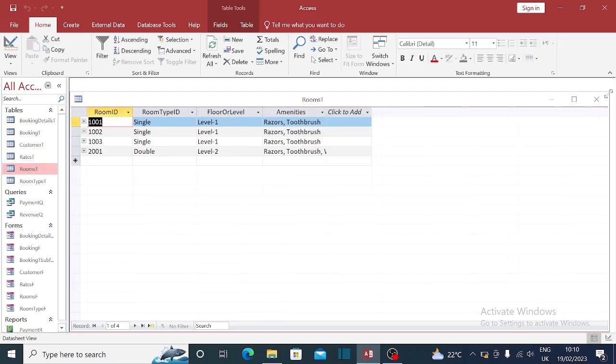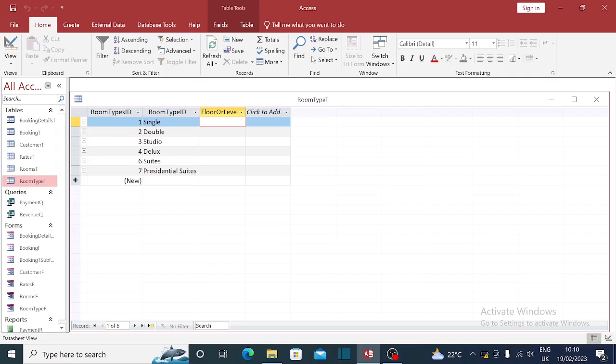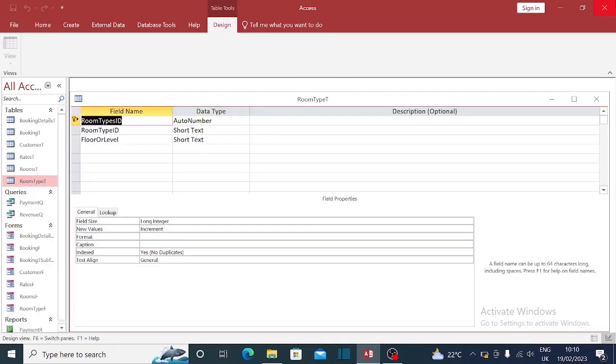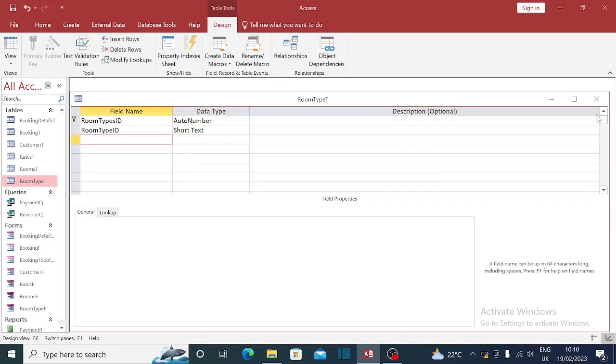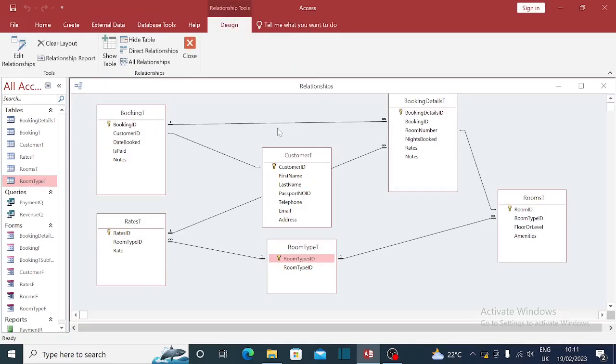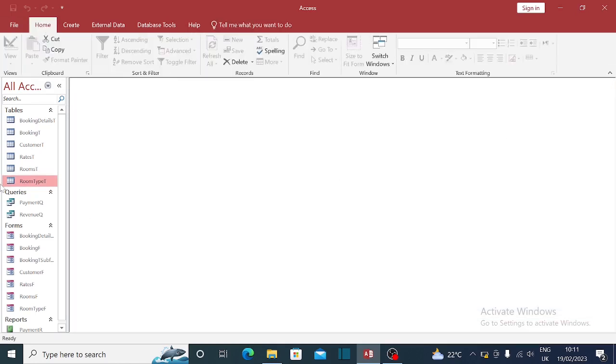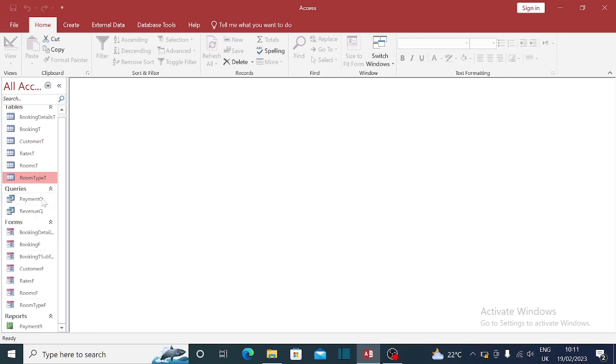Level 1, level 1. If we had to put the rooms, the single rooms can be on any level. I think you can see the logic. So the level here is not relevant. I can delete it, such that when I go to our relationships, we see how it looks. We don't need a level here. So these are our tables, and here we have the queries. Let's try out and see how this database works.